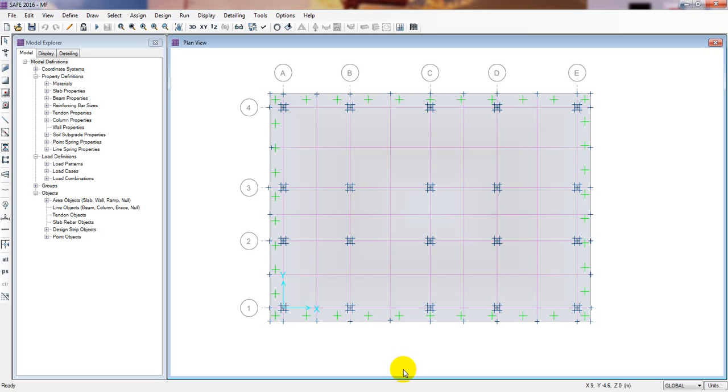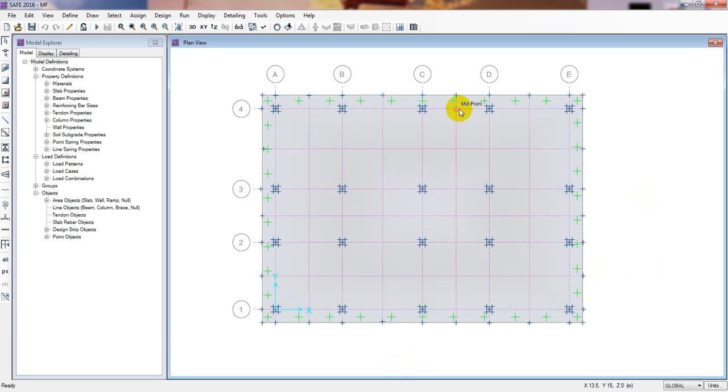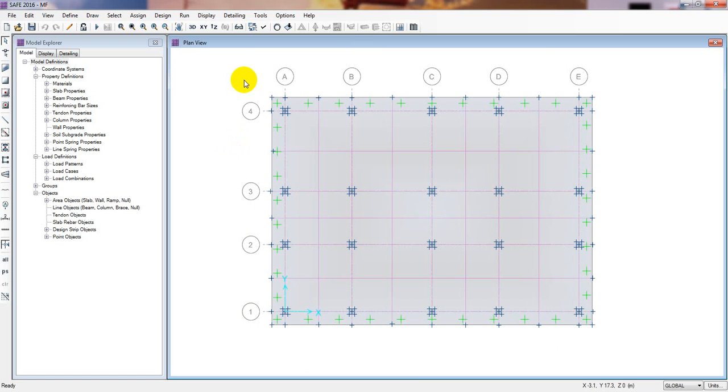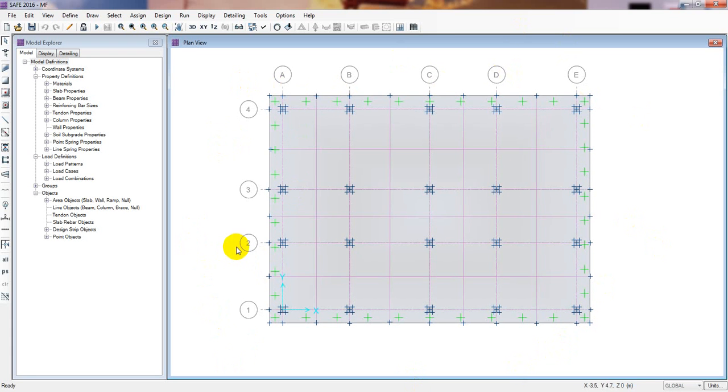Also, I have shown more things in my previous lectures. So if you're new here, you can watch our previous lectures. In this lecture, I'm going to show how we'll check our uplift, the uplift check for our mat foundation. You know that for a mat foundation we have to go for an uplift check, otherwise we will be unable to make sure that our foundation is okay or not. In our previous lecture we designed our mat foundation and also showed how to go for its detailing.